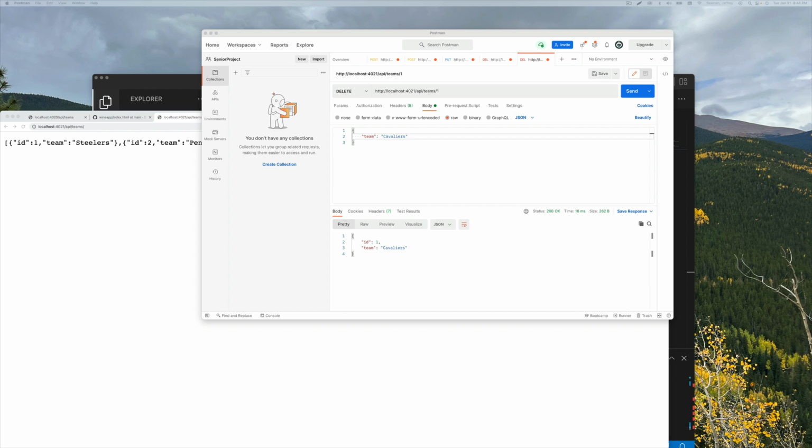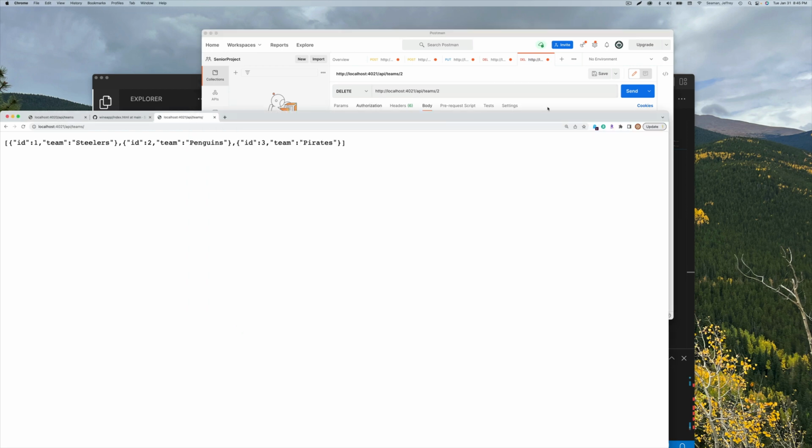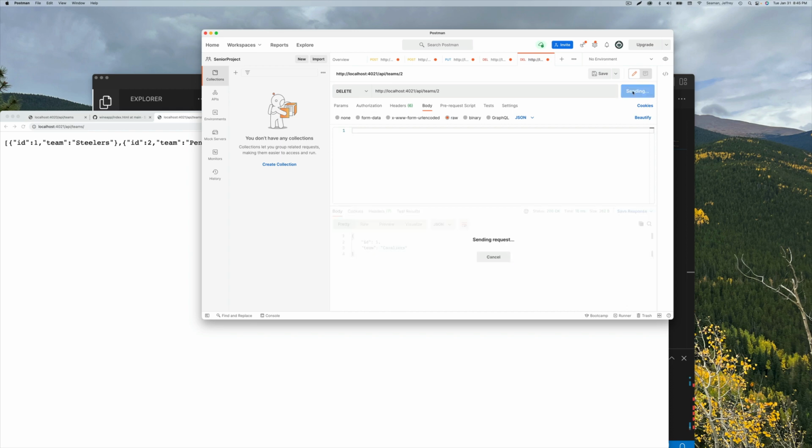I think we just have to specify that we don't have to specify anything, I don't think. We could just say number 2. Why am I thinking that? I don't think we have to specify anything here. Give me a second here. So I think if we just do this, it should just purge that one right there. So let's see if that works.